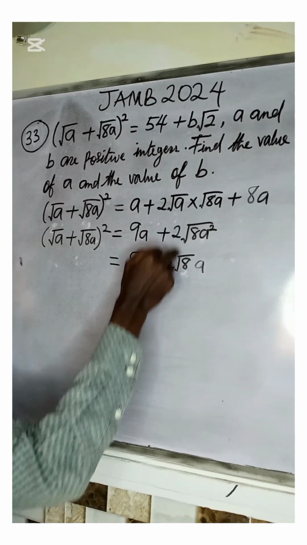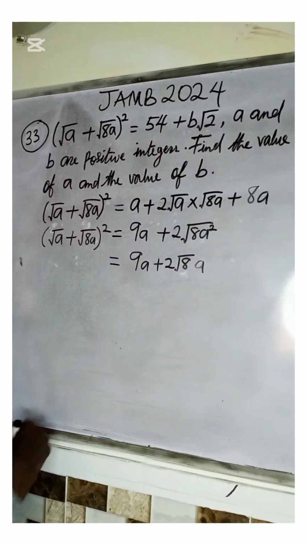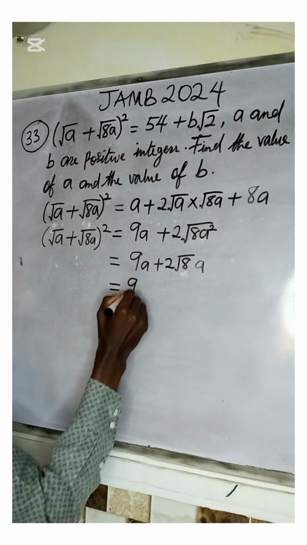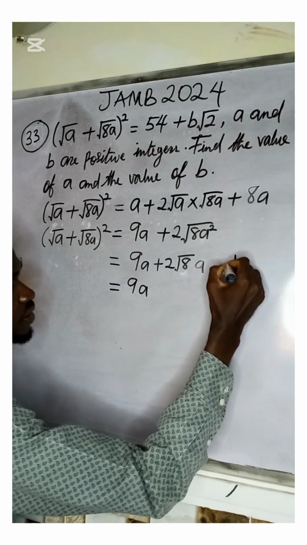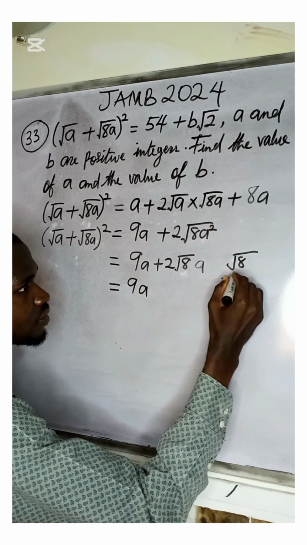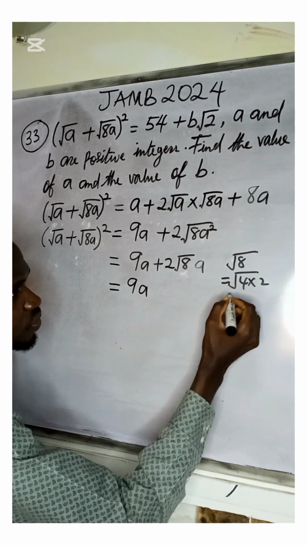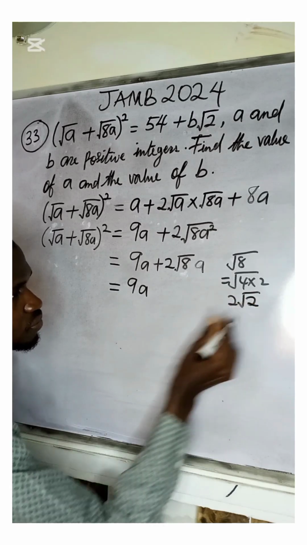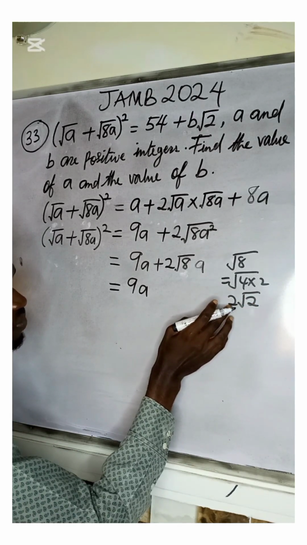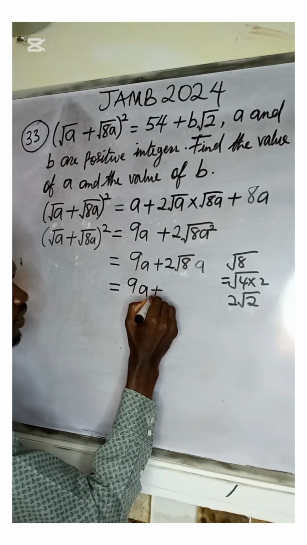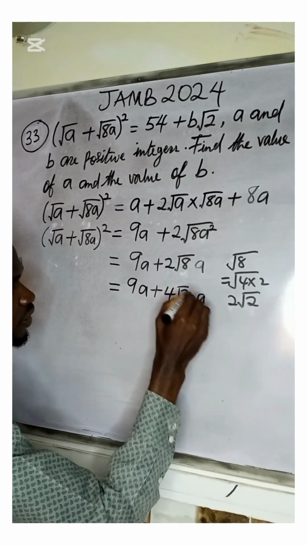We are doing this because we want it to conform to this. We having just √2 left. So we have 9a, and 8 is the same as 4 times 2, right? Then the square root of 4 is 2. Now we have √2. We don't have a whole number answer to this. So this 2 that is outside, we multiply this 2, and we have 4√2a.